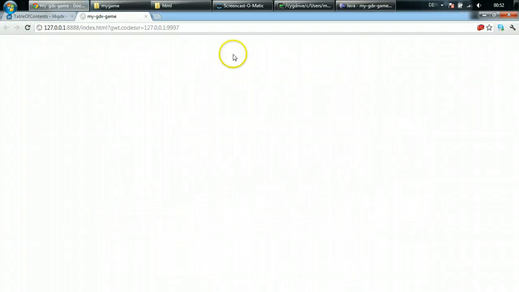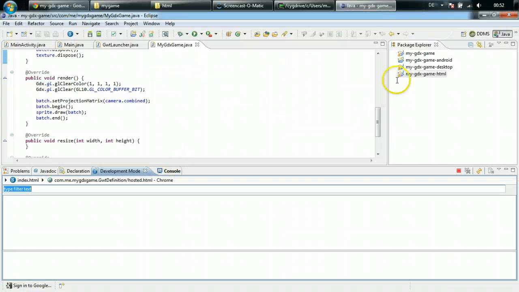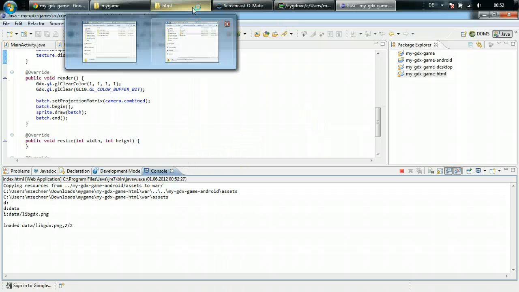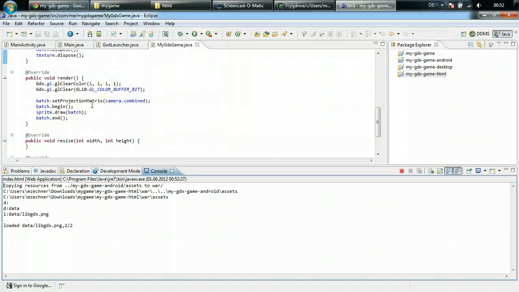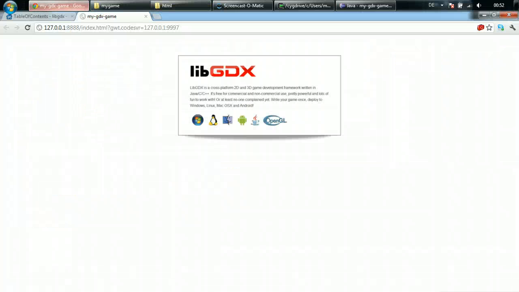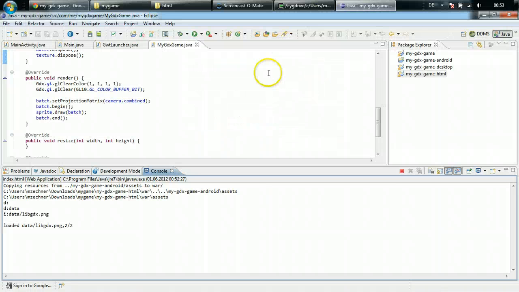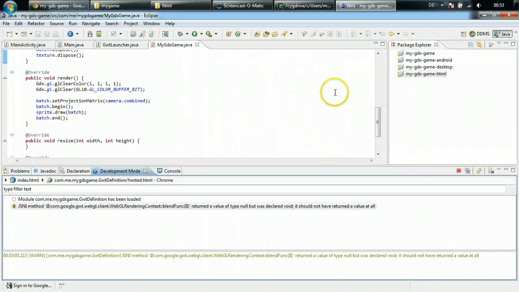Oopsie. That will bring up your browser. The first time you're doing this, it will ask you to install a plugin for GWT for your browser. Just do that. In the background, it will compile your Java code to JavaScript and inject it into this thingy. Don't ask me how exactly it does that. It's all magic to me. Eventually it will show up in your browser. So this is now running on pure JavaScript with WebGL as the rendering technology. Don't get irritated by that. That's pretty much normal. It doesn't impact anything.